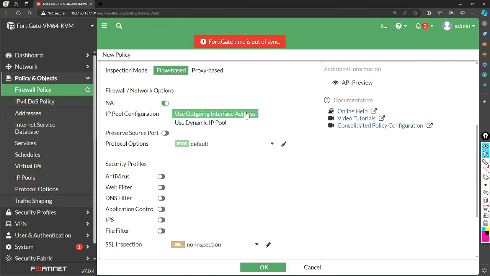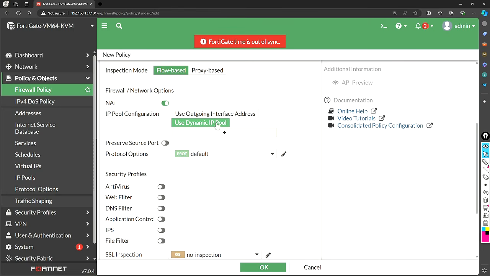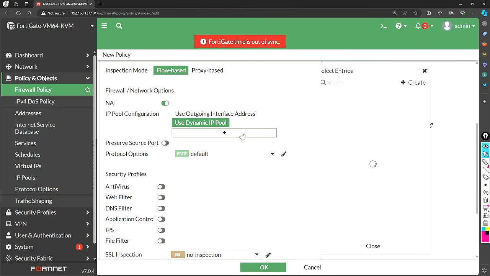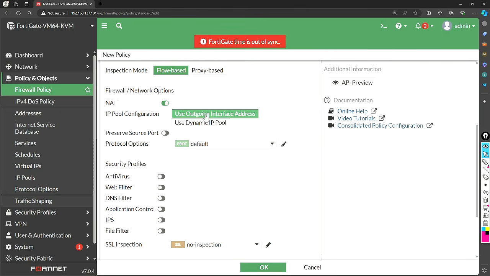This is the default practice: whenever we create a policy for the internet, we usually take the outgoing interface address. If you want to assign your own, you can use the dynamic IP pool option. In that case, you have to configure your own IP addresses, and you can create an object for that and add it. But as of now, I'm going to use the outgoing interface address, and this uses PAT, port address translation.